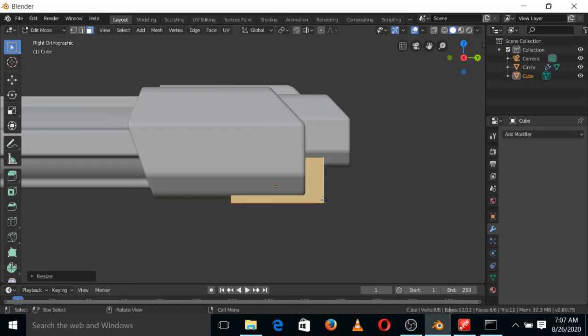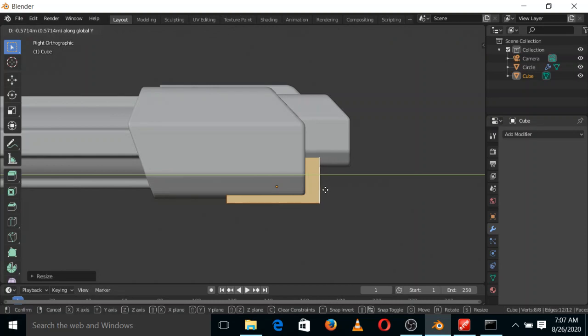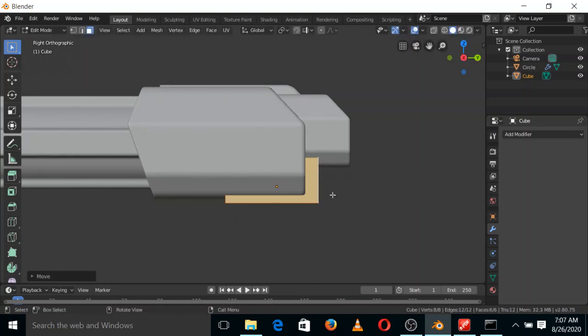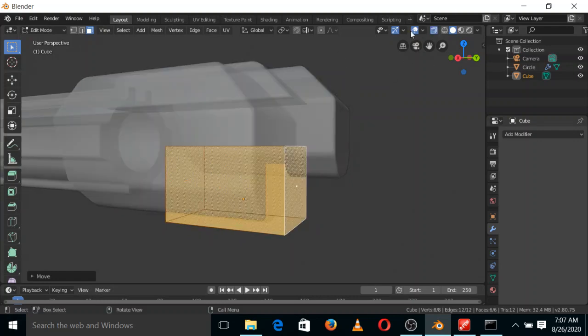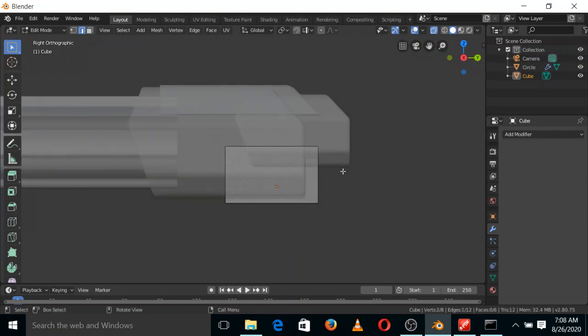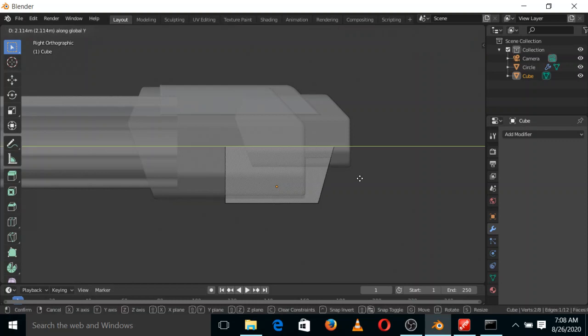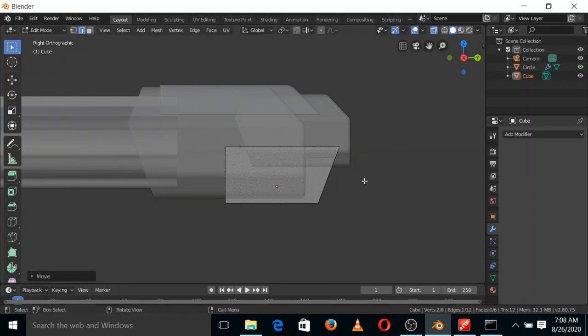S for scale, that's what I'm making use of. Then G in the Y. I'm trying to position it well. Then from the top part here, G in the Y, just to make it slanted.